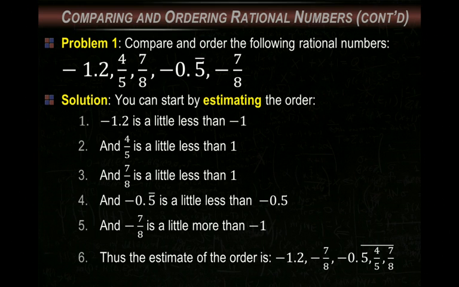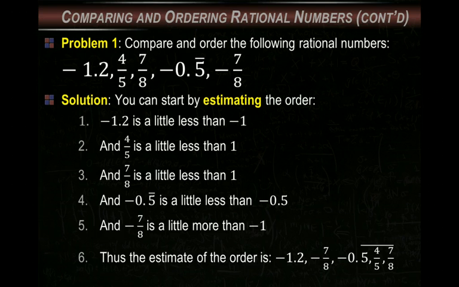Okay? So the first thing I'm going to do is some estimates. Estimation sometimes is a useful skill, just to get a grip on it. Well, -1.2 is kind of like just -1. Let's just forget about the 0.2. Just say it's -1. And 4 over 5, well, 4/5 isn't 1, right? If I have 4/5 of a pie, I don't have the whole pie, so it's less than 1. So I know that 4/5 is smaller than -1.2, and I'm just estimating at this point.